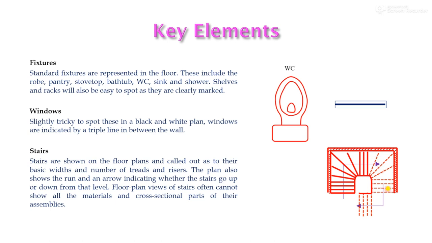The rest, the half part, is a dashed line, meaning it is above. If it is the ground floor, then the upper part of the stairs you can't see when you are sitting or standing on the ground floor. You can only see this part of the stairs. These stairs are there, but from the floor you can't see them, and that's why they are shown by dashed lines.